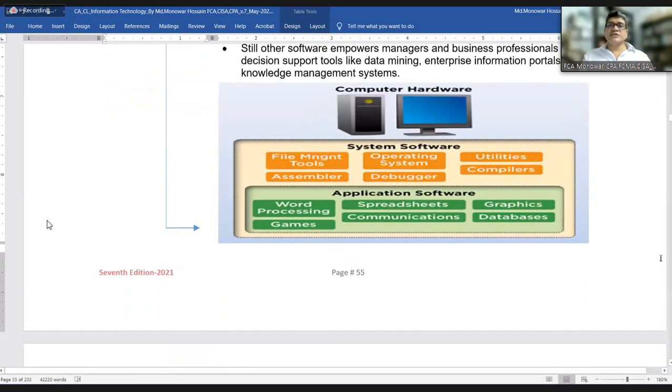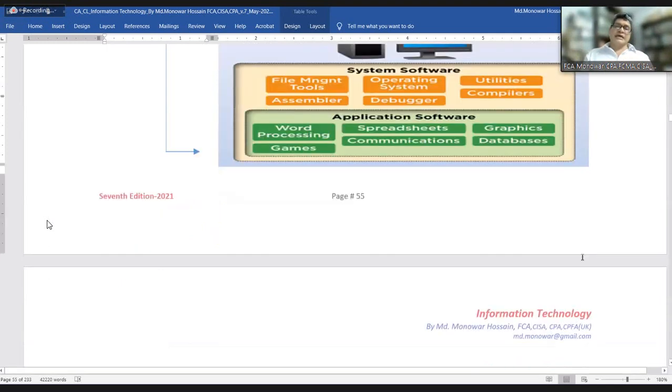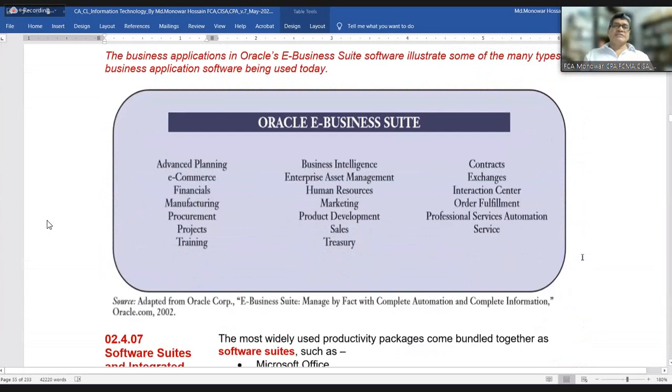So if you look at computer hardware, it uses system software. Within the system software are the operating system, file management tools, assembler, and compiler utilities. And the application software we use includes spreadsheet, graphics, database, word processing, communication, etc. And a business application example is the Oracle Business Suite software.